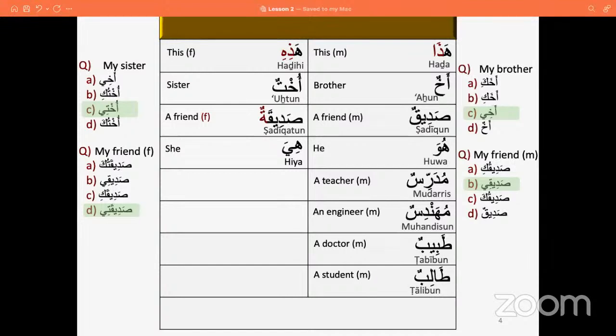Okay, just like we did with the word sadiqun, the feminine version became sadiqatun. Some of you can just type quickly over there in transliteration. What would we say for a female teacher? If a male teacher is mudarrisun, what would a female teacher be, based on the same rule?